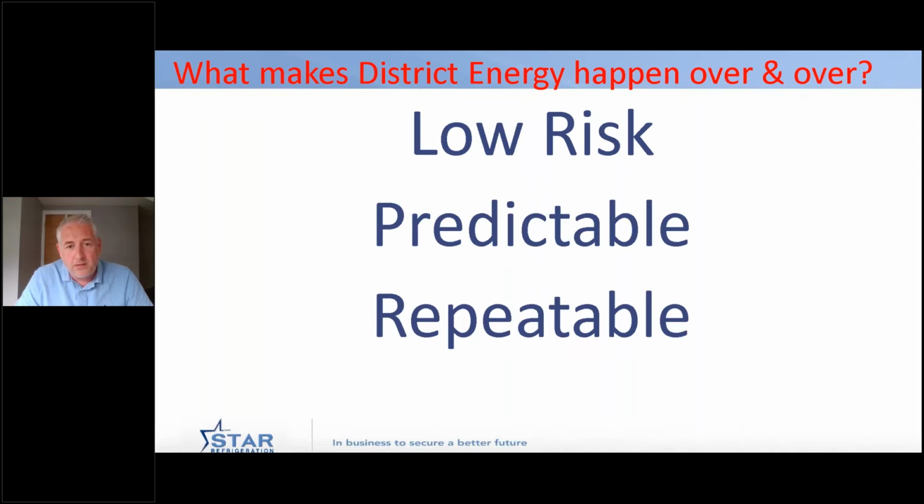So it's about making them low risk, predictable, and focus on that ROI. It's about creating a business model for this. The pent up investment appetite from what's called the long money, the pension funds, is incredible, but you have to give the investors a business model that works, and that effectively means inclining every business to switch away from burning fossil fuels to something cleaner and better and safer.